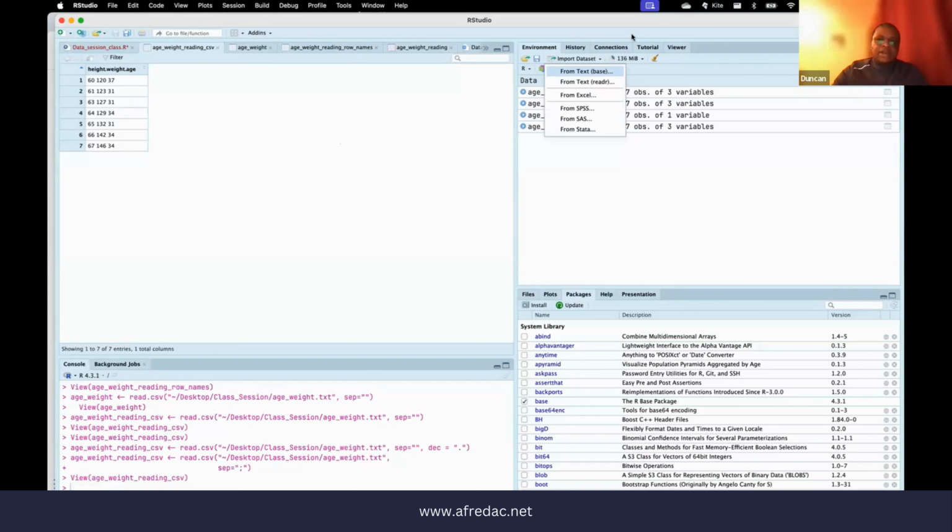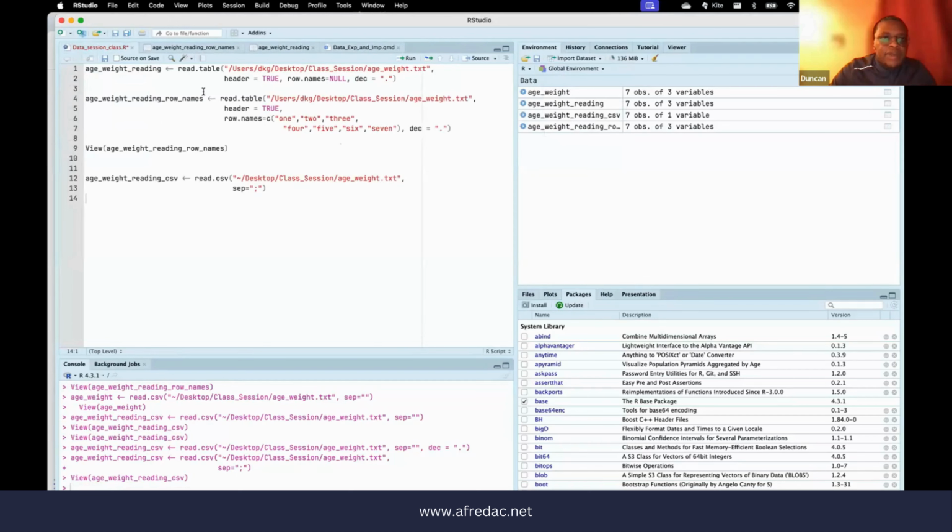Now, what happens, for example, let me just close this viewing. So now, Ludovic, I have this script here where I'm loading the data using the functions.